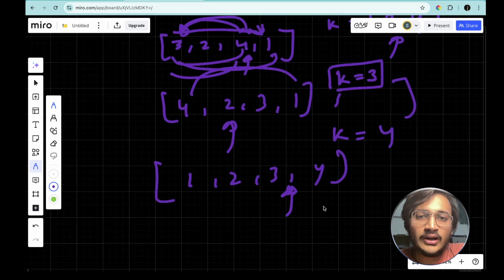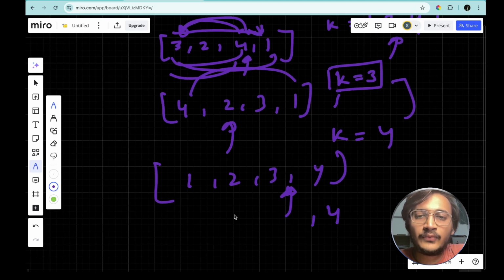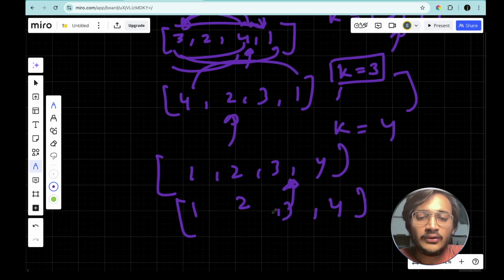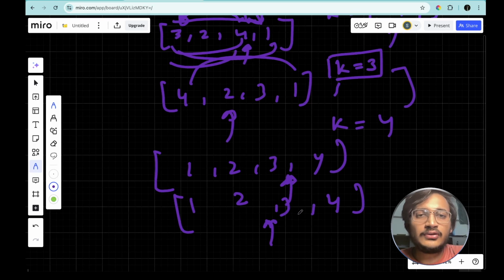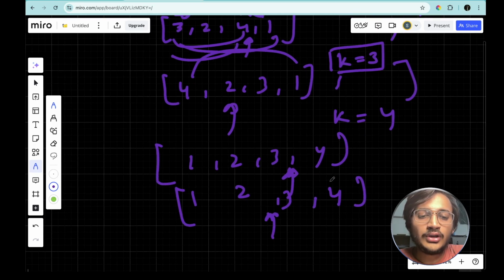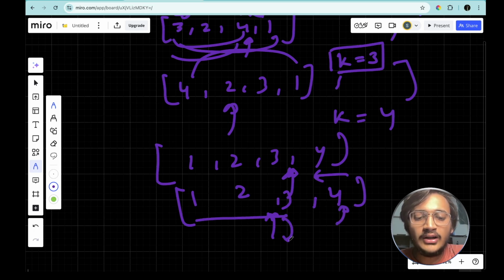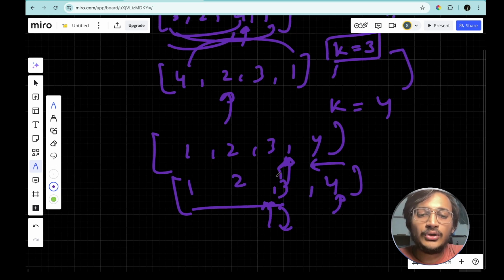Now our array will become 4, then this will be 2, then this will be 1, and this will be 3. So this is what we have to do. Here it is already sorted, but in other situations it will not be. Now we will decrement the size of our effective array, because this element is already in its correct position. Now in the remaining array we will again find the largest element, which will be 3 here.